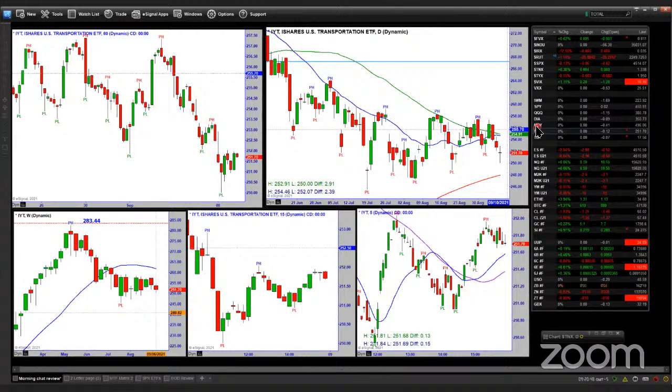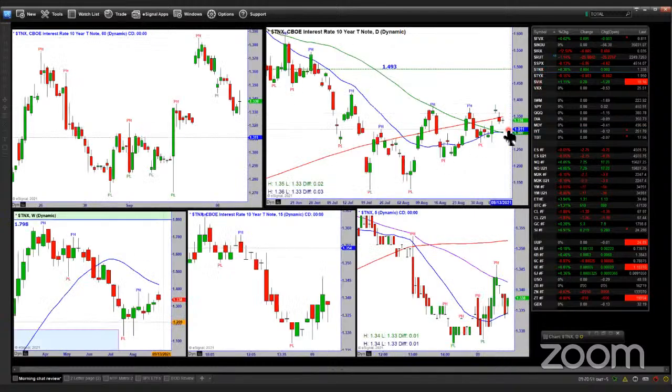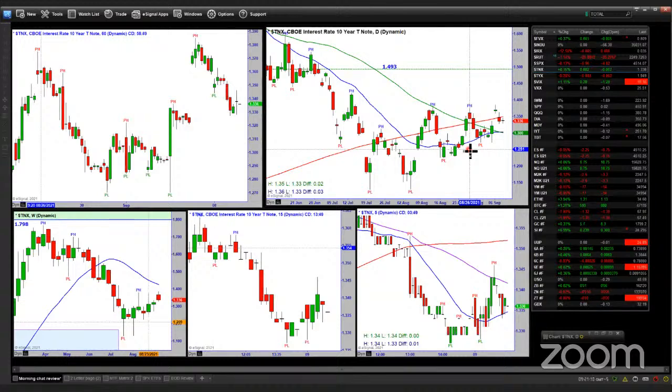So that's why I've been talking about the transports bottoming out here and moving up, and then talking about how interest rates are bottoming out. So when we look at the market from a broader sense of looking at everything that's happening, we don't have to do that as day traders. But as we look at things technically to say what's happening in the economy, if I see interest rates going up, which they do because there's a demand for money, and I see the transports going up, which are economically sensitive stocks, Federal Express and the rails, which haven't been able to get out of their own way, CSX has been going down.